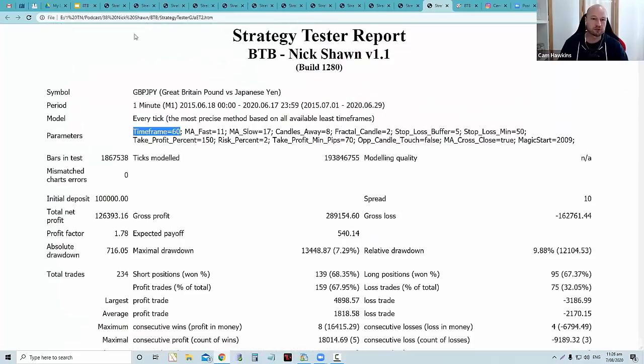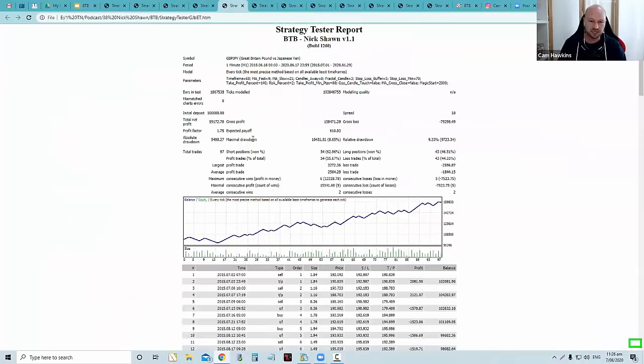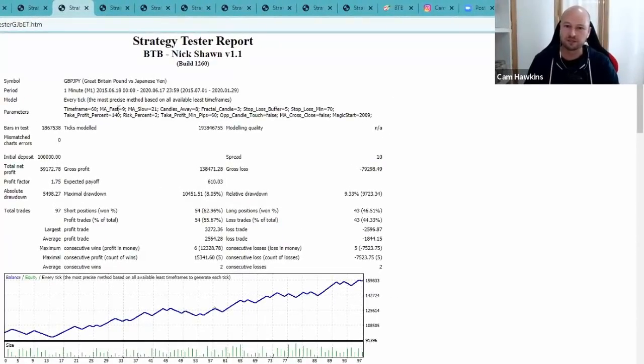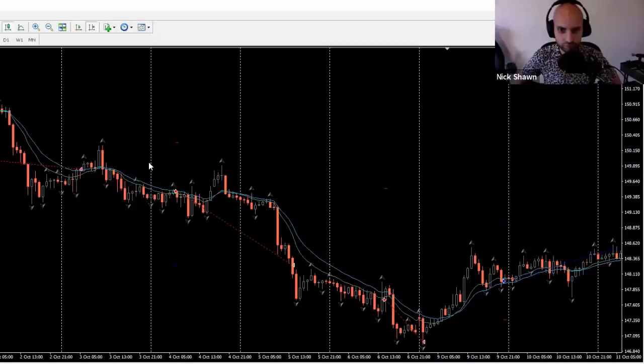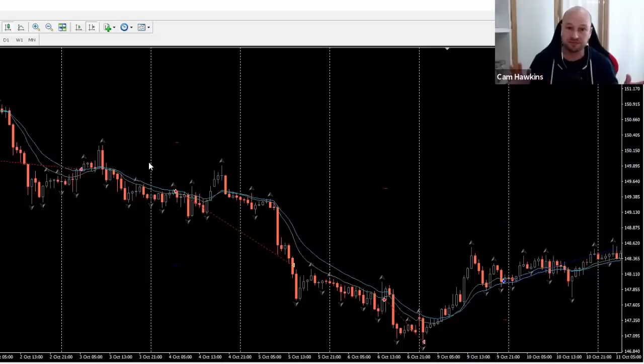So let's have a look at some of these tests. This was on GJ again, with slightly different settings. The moving averages were different, and the fractal exit was different. We used a fractal 3 instead of a fractal 2. What does that mean? Fractal 2 means you're waiting for 2 candles either side, and a fractal 3 means 3 candles either side. We could do a fractal 10, but I need to do a little bit more work.